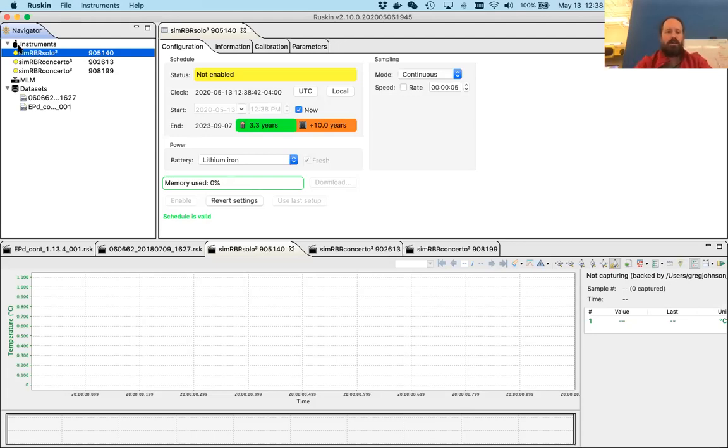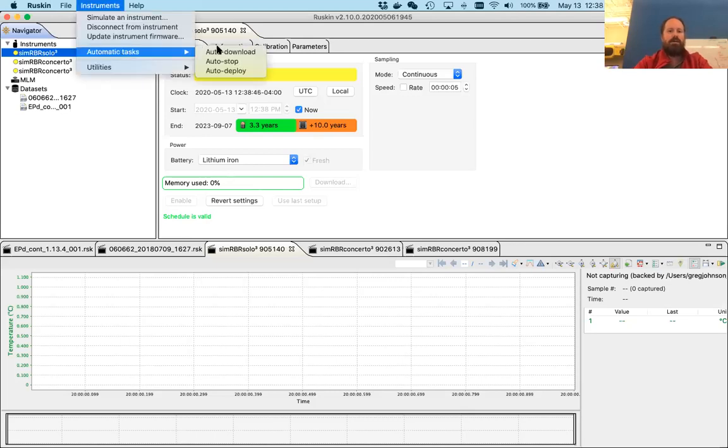The same is true, actually, when you go to deploying the instrument. So you can turn on auto deploy. Auto deploy means that if you deploy one instrument manually and then turn on auto deploy, then all future instruments that you attach will receive the same configuration.